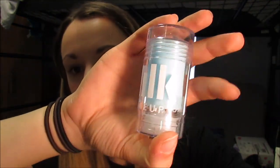So the first thing that I picked up from them, a while ago, is their cooling water. It looks like this, their Milk makeup cooling water. A lot of people love this product and a lot of people hate this product, but I really like to use this. I've been using this quite a bit. I really like to use this as a primer, so $20 for a primer is pretty cheap. It comes with quite a bit, 1.2 ounces, and it's in stick form, and I feel like you use less, if that makes sense. But I just wanted to test this out for you guys and share my honest opinions about it.